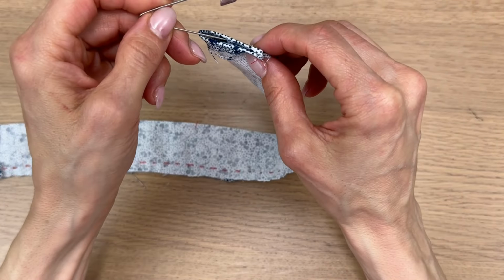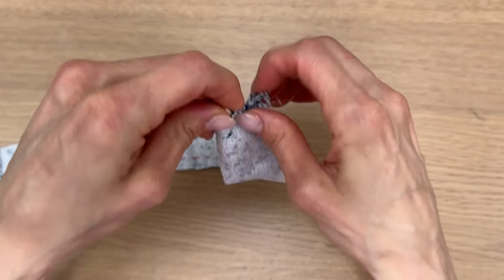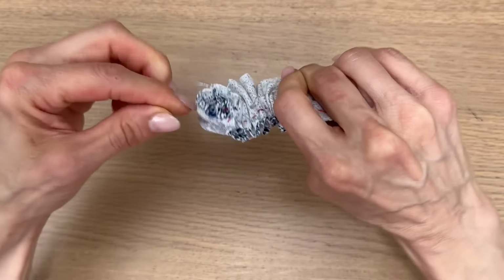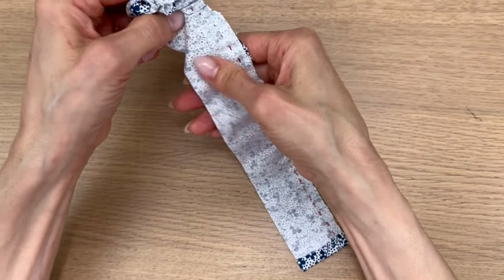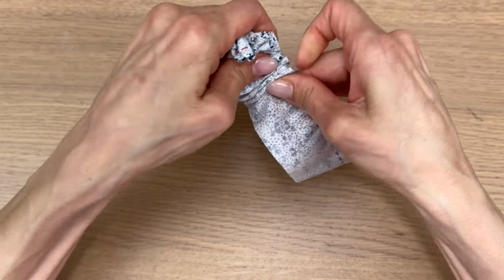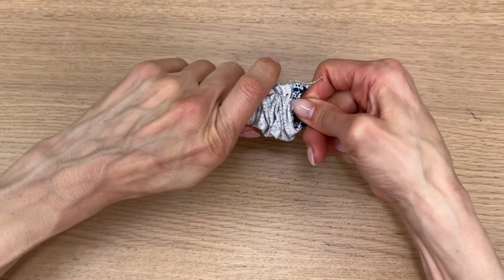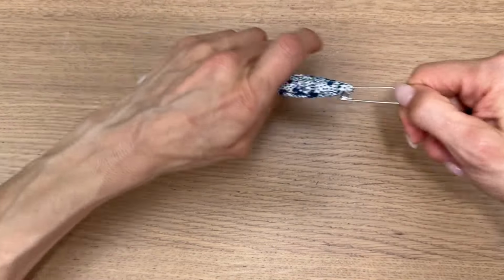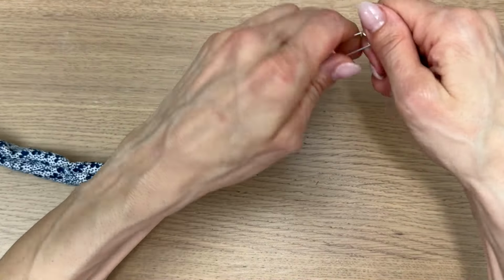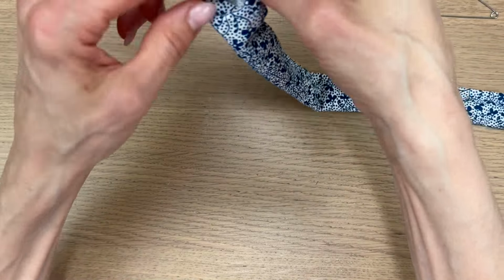Next, I'm going to turn this band right side out. I'm using a safety pin, a rather large one, and I clipped it to the end, and I am just feeding the safety pin through this casing, the band, also really called a casing. You see the fabric scrunching onto the safety pin. Now I'm going to grab the safety pin and pull the other end, and voila, it is right sides out. And the hem on the ends gives it a nice clean end.